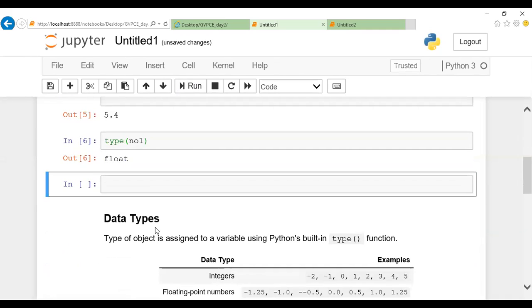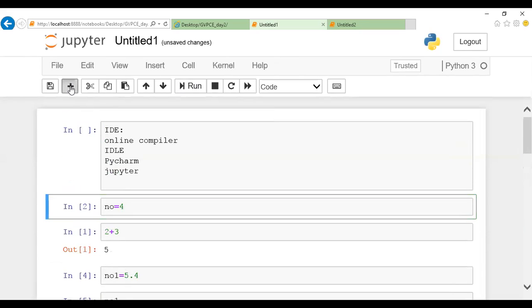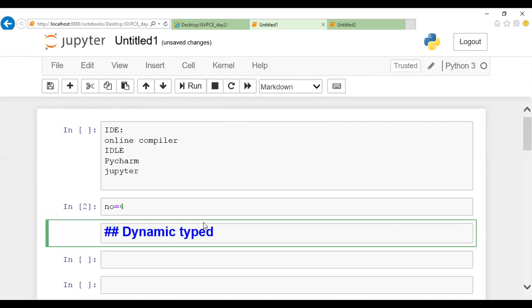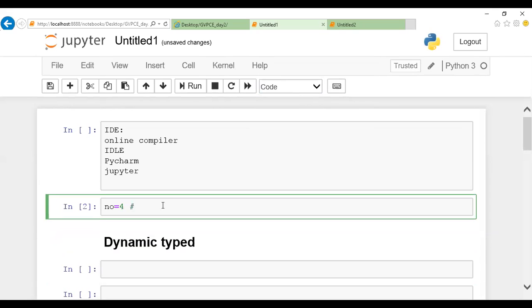So before going into data types deeply, I'll let you know one thing. This Python programming language is known as a dynamically typed programming language. The reason why I say dynamically typed: in other programming languages, once I declare a variable with integer, in C programming you declare a variable like this: data type int number assign 5. Throughout the program, this variable number can store only an integer type. But in Python, it is not so.